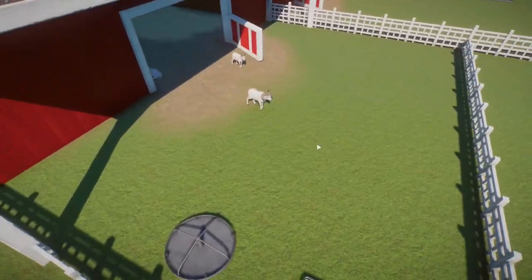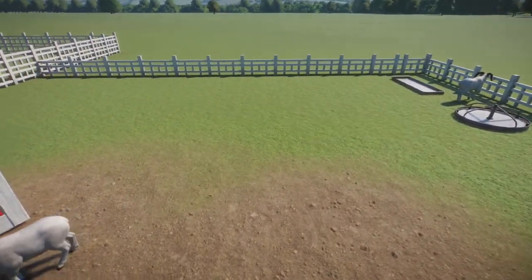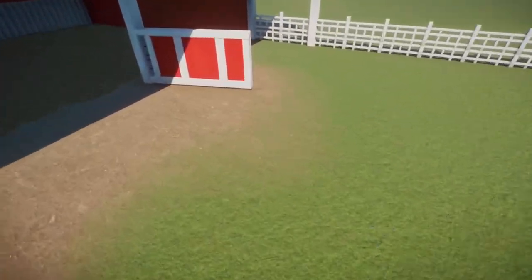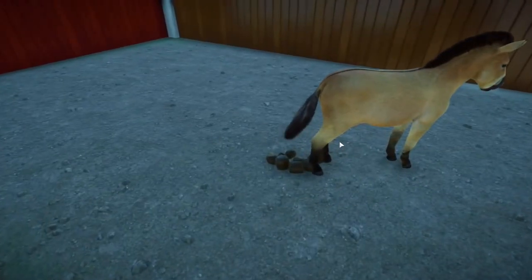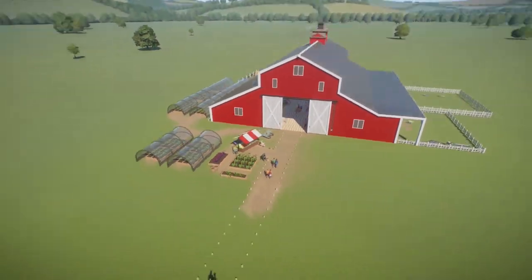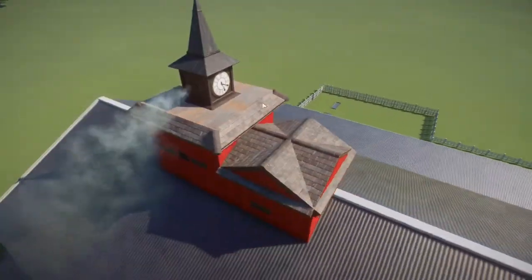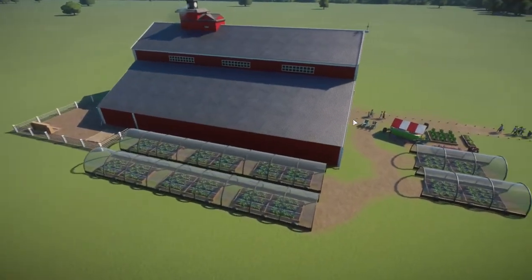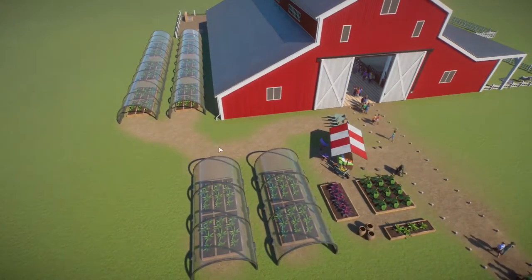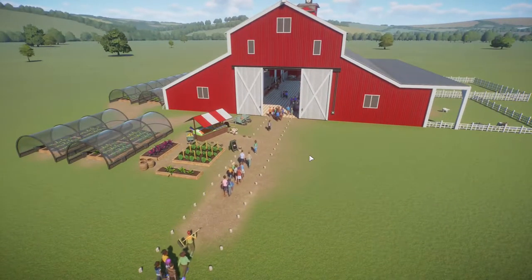I wanted to keep it realistic, and keeping it realistic means I have to keep it quite simple on the outside as well. Just some open grass area, as well as some open grass area for our horses, who seem to just take a massive dump. Lovely. Let's move on. But yeah, there's pretty much everything. We added this little thing on the top of here as well. Little clock, little steam. Again, just trying to give it a unique look and keep it realistic, as well as the dirt trails leading to the different farm parts. So that is pretty much everything.